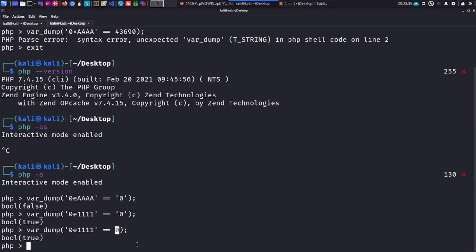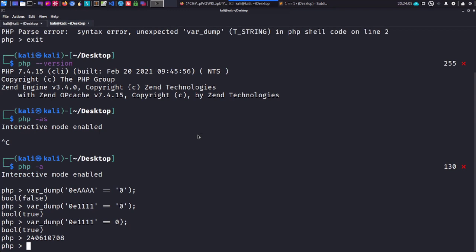In the case of MD5, that is indeed true, and the specific string was discovered by Michal Spacek, the MD5 hash of the string, and it's this string 2406100708. When this is hashed, we get, and let me copy paste that, like this.